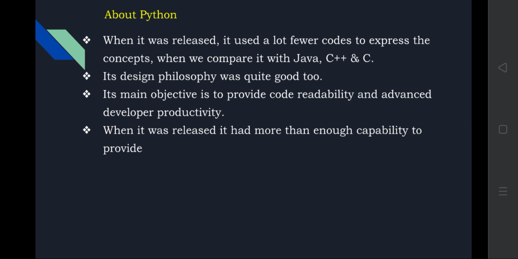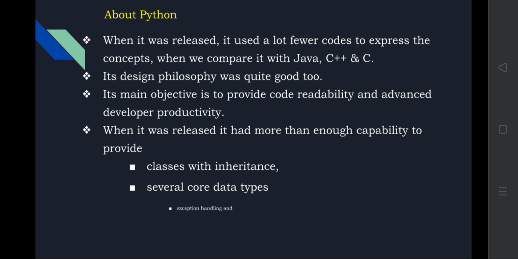So the things that the language provided were classes with inheritance. Classes are one concept in an object oriented programming language, and this property of inheritance helps to develop new classes from the base classes. That is one of the capabilities that Python had from the beginning. Then several core data types. So we need data types to program different types of data. Those core types are available in Python.